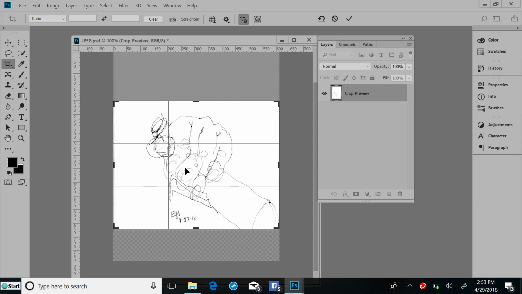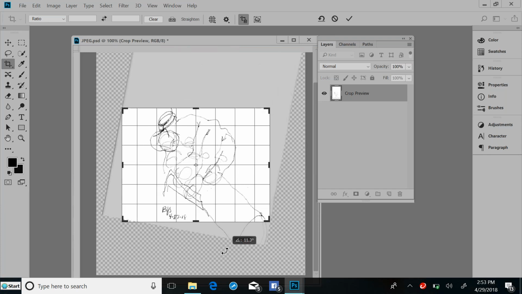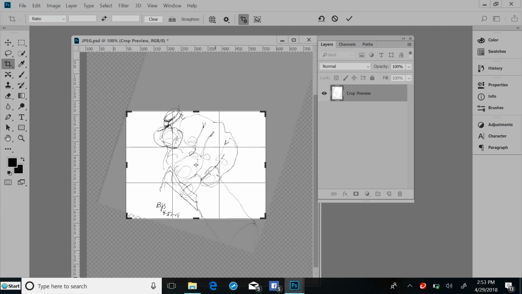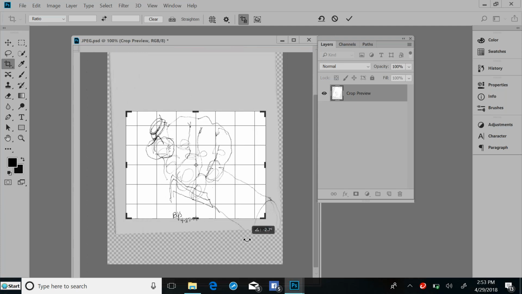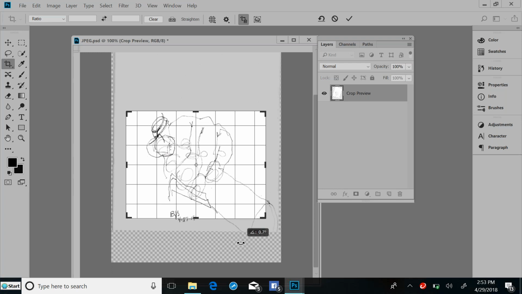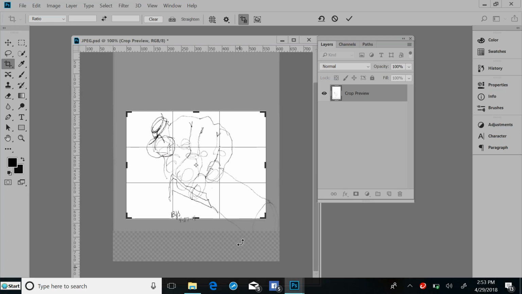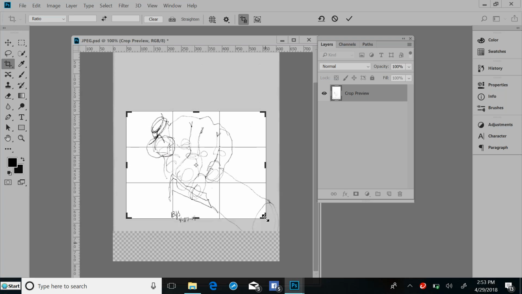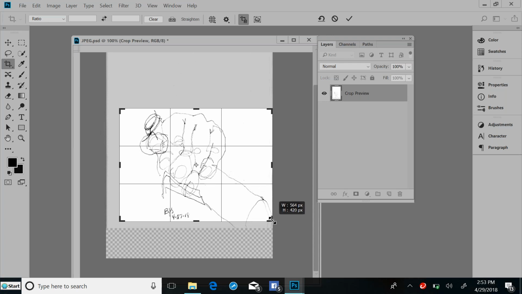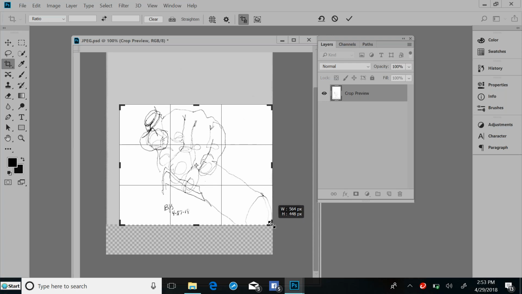So when you set this, you can see how the cursor changes, how it turns into an L shape there, or a corner. That means I can rotate this. So like if your drawing is crooked, when you crop it, you can also straighten it out. Which is kind of useful. I want this to take the whole drawing though. I don't want to lose any of the drawing.